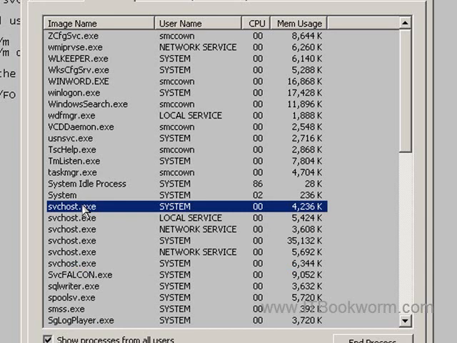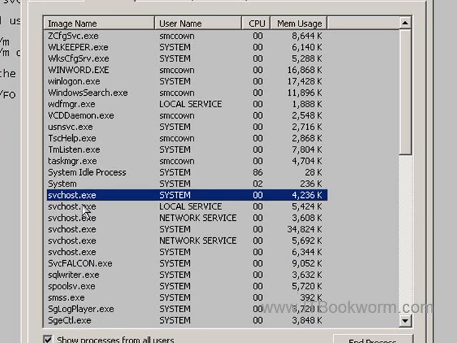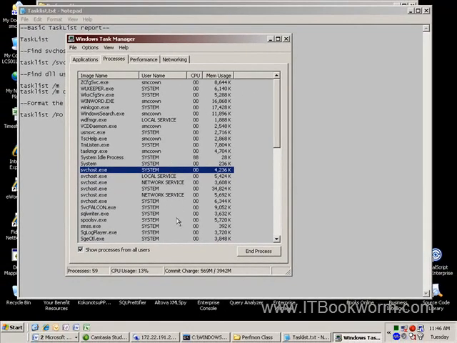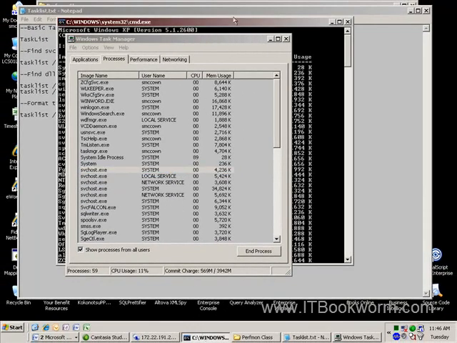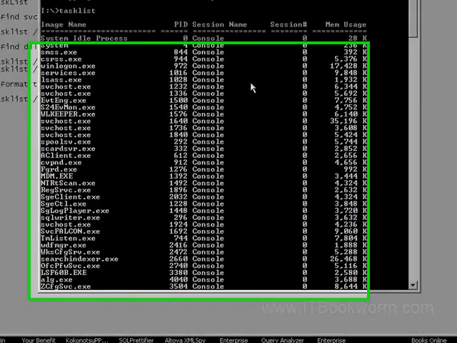Well, the problem that you find is, let's say that this guy were spiking 80% of the CPU, how do I know what's inside of this service host, right? Because right now, inside of Task Manager, we don't have any kind of view whatsoever into the services that are comprised inside this service host, right? Well, we can solve that pretty easily by getting rid of Task Manager.